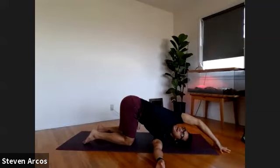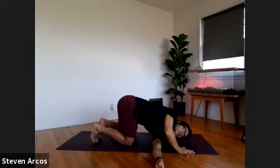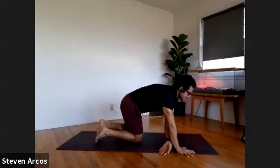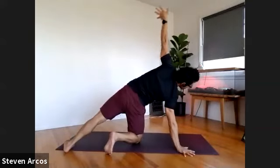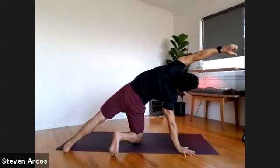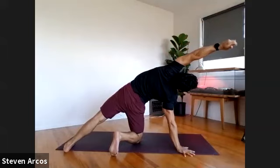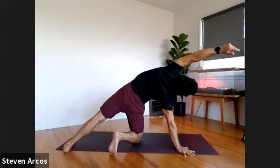Please bring your right hand back down underneath your right shoulder. Push down through your right hand, sweep your left arm up to the sky, and step your left foot back behind you, please. Big stretch up and over your head through your left fingertips. Get nice and long through your left side body. And now look down to the top of the mat, please.